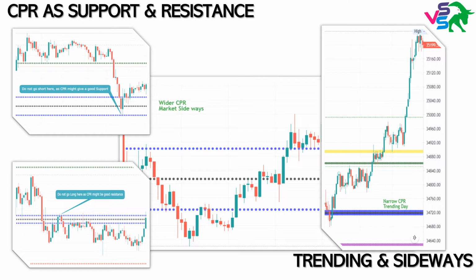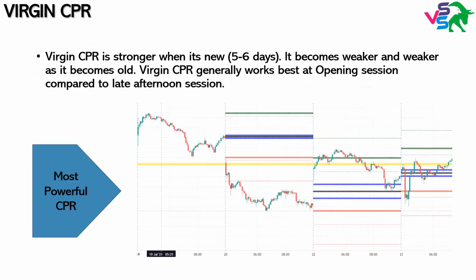If we have a wide CPR, then we normally consider the day as sideways, and a narrow CPR for a trending day on either side. Normally, if the current market price is above CPR, then look for long trades, and below CPR means look for short trades. Come, let us understand one more important CPR in the next slide.